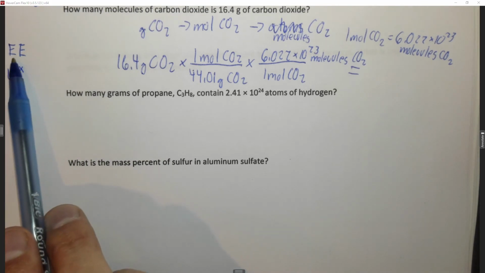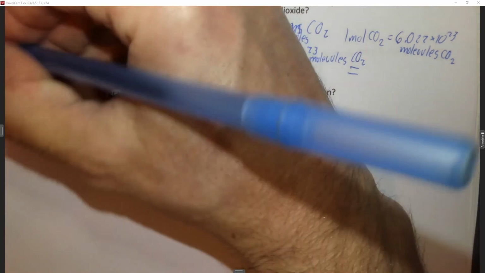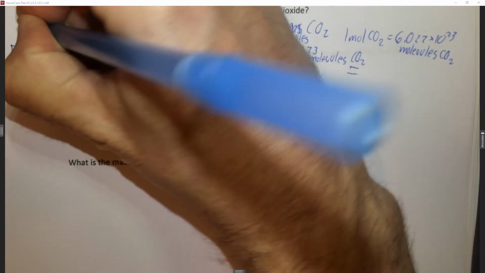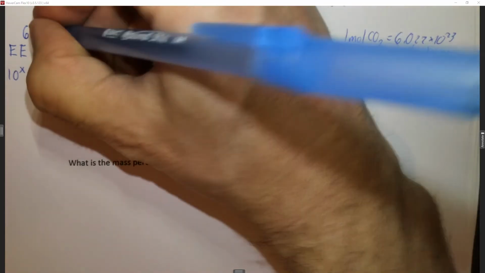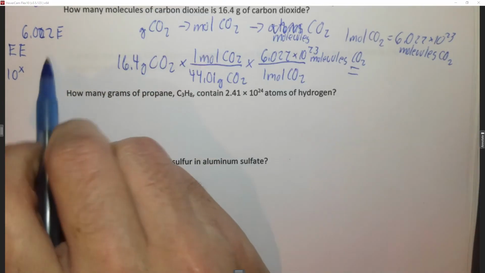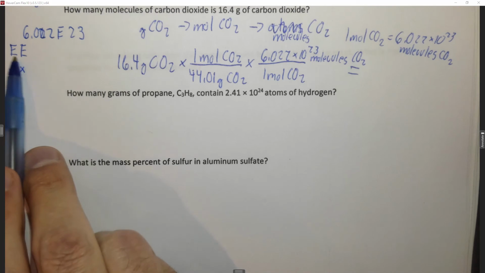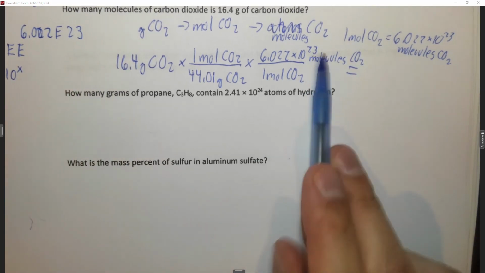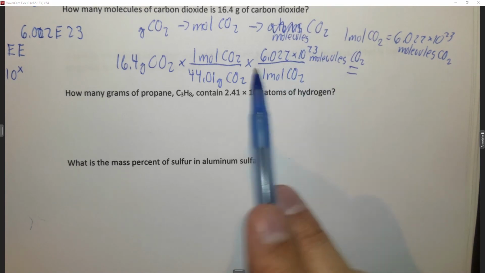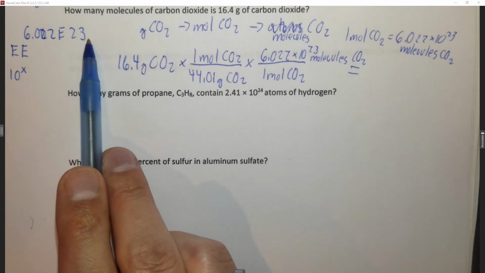So if you wanted to type in Avogadro's number on a Texas Instruments calculator, you type in 6.022. You would push the EE button, which really annoyingly only puts one E on your screen, and then you would put in 23. So the E that you see on your screen by pushing the EE button is the exponent. You don't type in the times 10 part at all. So it's 6.022 EE, which gives you the 1E, 23.